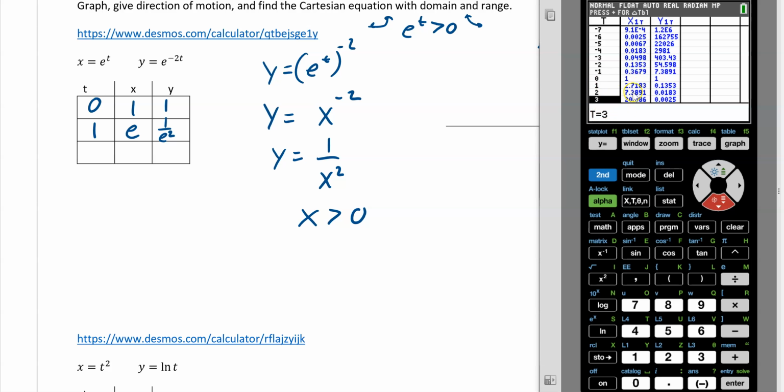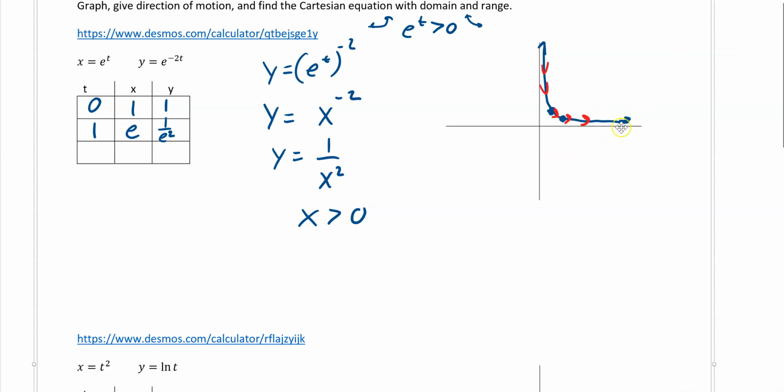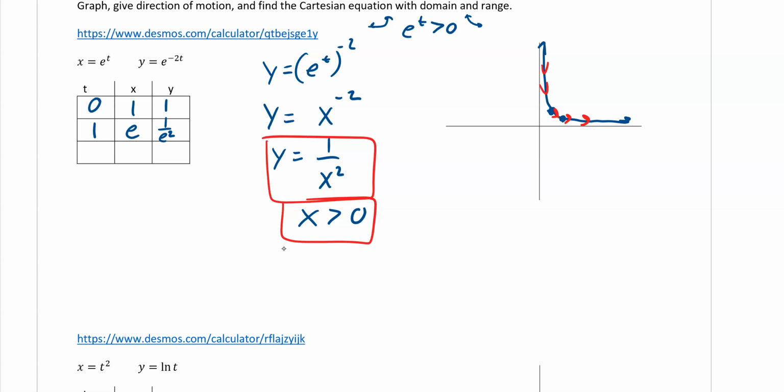But you could even just make it really easy, as that's my t. And which way is my x going? It's getting bigger. See it right there? Boom, boom, boom, boom. We're going this way right now. So we're moving this direction with t. So there's my equation. And then we also know with e to the negative 2t, that's just a decay, right, as the t gets bigger. So again, y is the same thing. y is greater than 0.